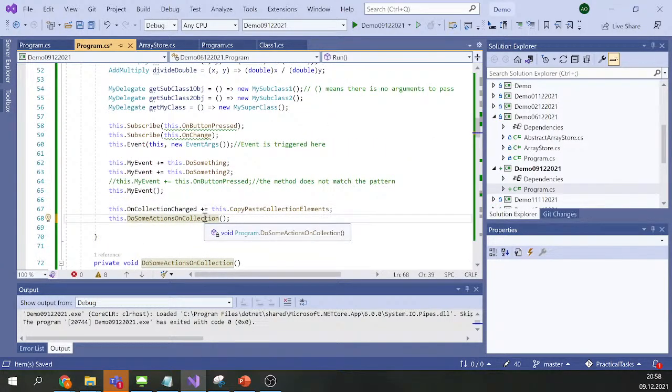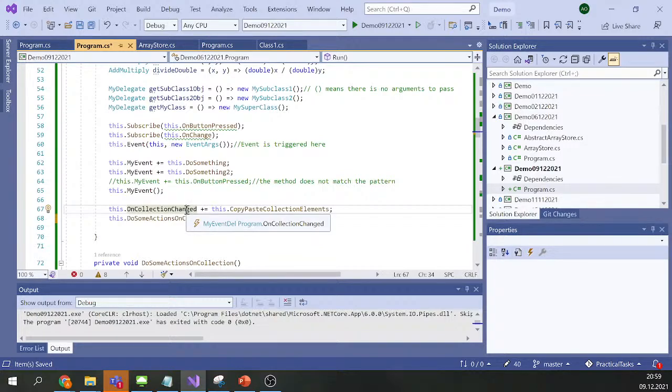We put the elements to the database, we notify the user, maybe we print something. So it can be all the actions that need to be done when the collection is changed. Add to the database, maybe copy paste the data, change the data, basically do anything needed when the collection is changed. We can then trigger a particular element.